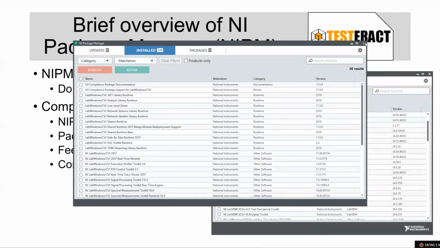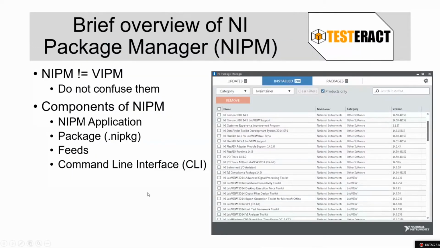Okay, thanks. But generally, you don't have just one package. You have a bunch of packages that you need to install. So you either put them in a feed or you put them in what they call a package installer, which I'm not going to get into in this presentation, but that is also a good solution.